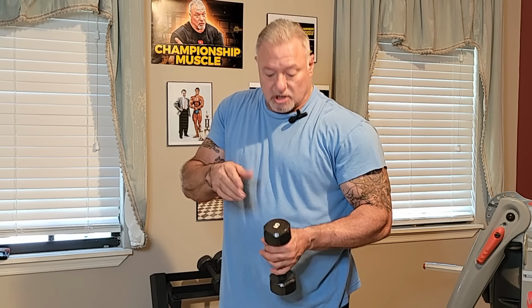Your body doesn't know numbers. Your body knows resistance, okay? You train with what you can handle, and you train it effectively. So when you're done with this arm, whether you want to just use straight high reps, or you want to drop set, go to the next weight and reps to failure, next weight, reps to failure, when you're done with that arm, you switch and you do the other arm.